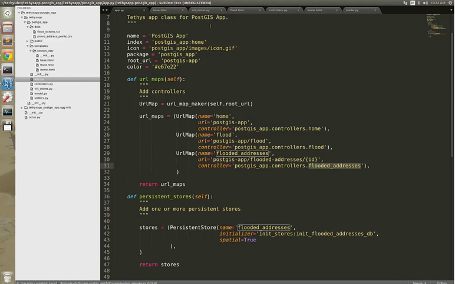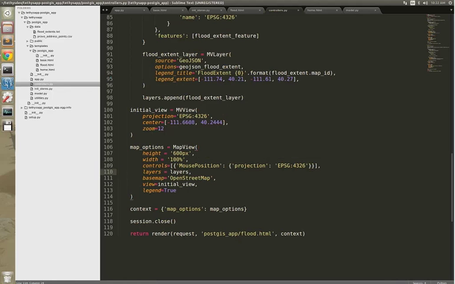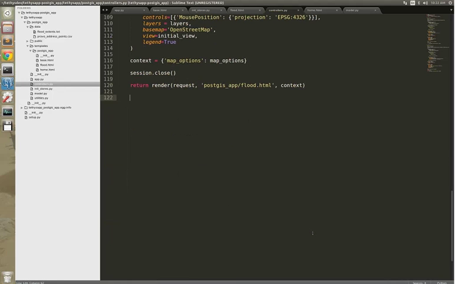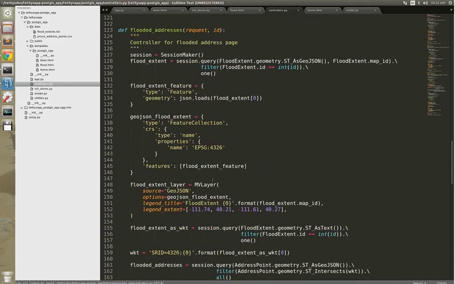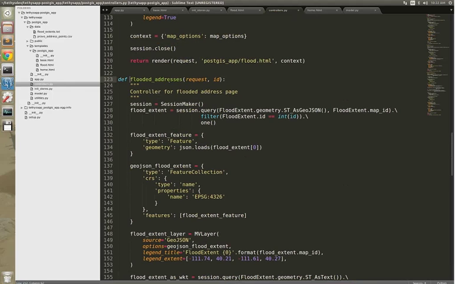So let's do that. Let's go to our controllers.py. Okay. To save you watching me type a lot, I'll just go ahead and copy and paste it and walk you through it. So, flooded addresses is the controller.